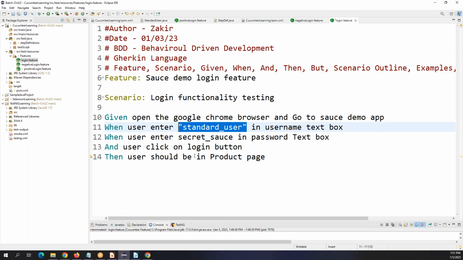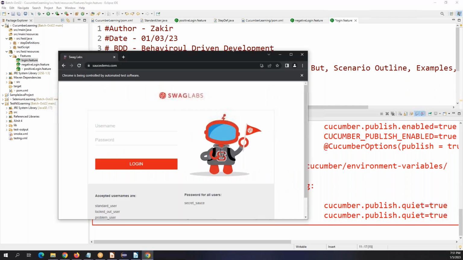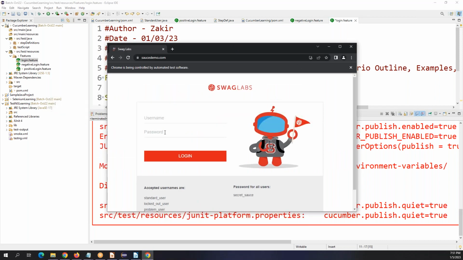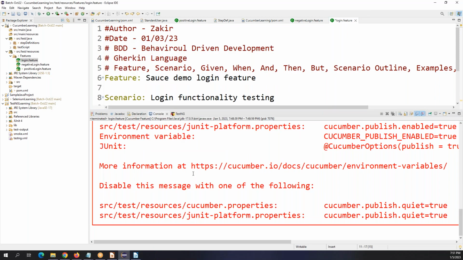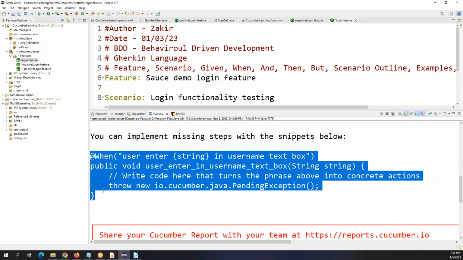Now, if you change anything in a step, you have to implement that again. If I show you this console, you see that it ran and then it didn't type anything. Now we have to understand why it didn't type anything, because it says that I have to implement this step.